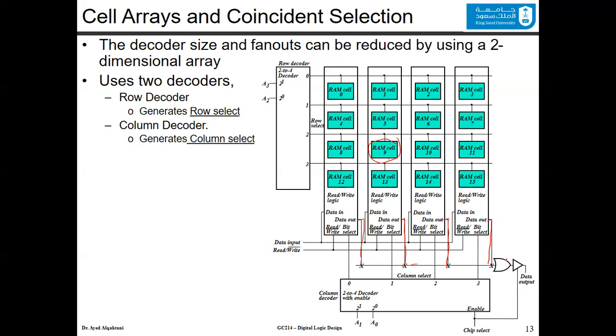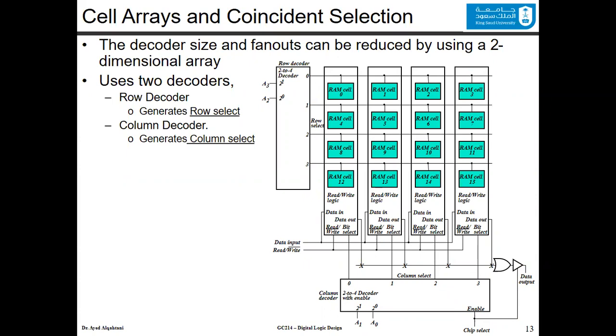Notice that here we have 4 inputs. Now the chip select is selected here. This means that we will select this memory, and it's also going to be the control of the tri-state buffer.